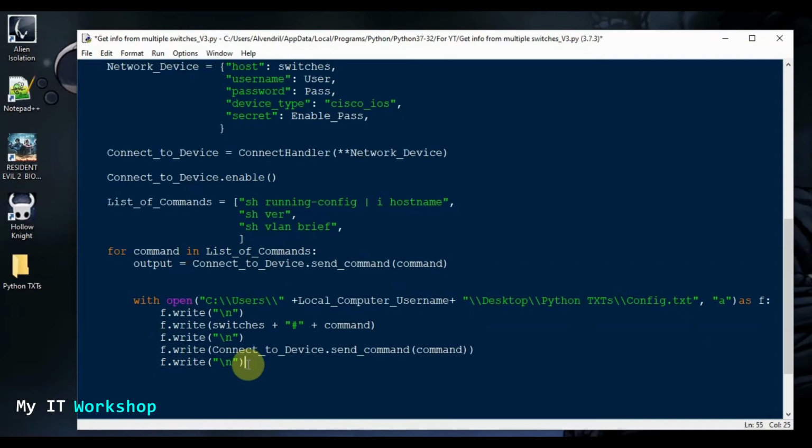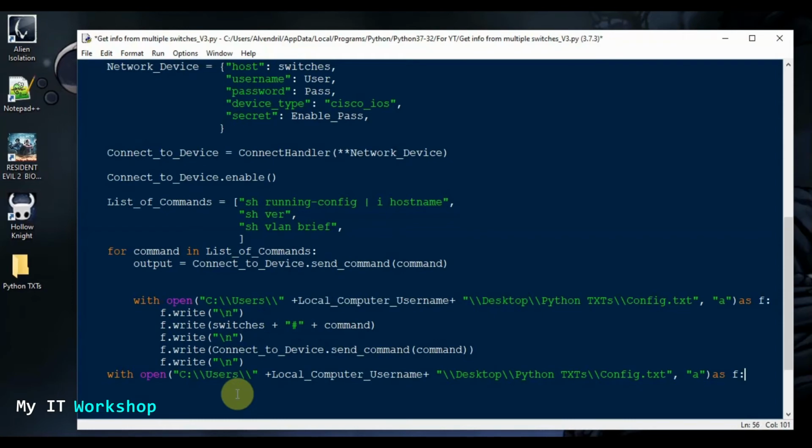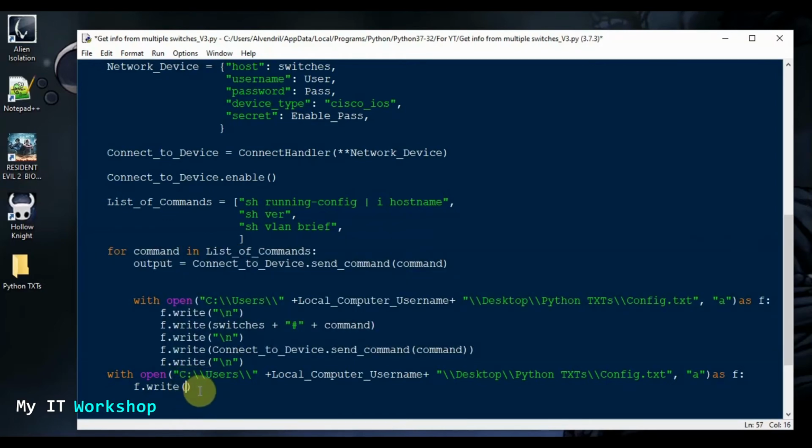All right. So now that's after inside the for, and now I'm going to open it again, all this one more time outside this for, and the reason for that is going to be exactly the same. And here I'm going to write another space, and this is after it finishes all the commands that it has to run in this for. So all the commands it has to run, it comes out, it doesn't have any more, so it's going to start the next switch. So before it starts the next switch, I want this to do something.